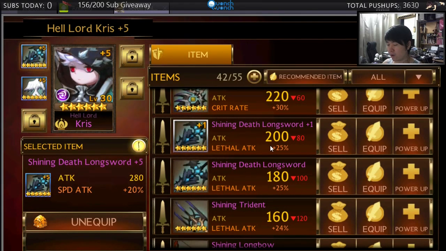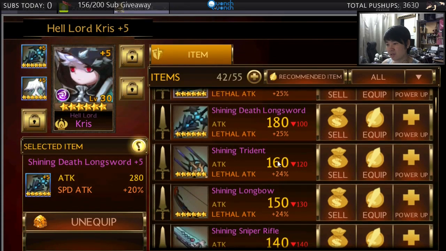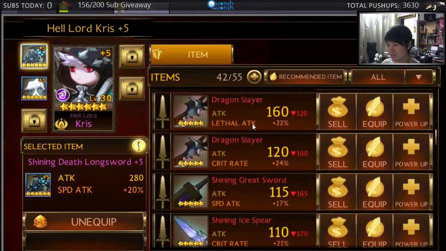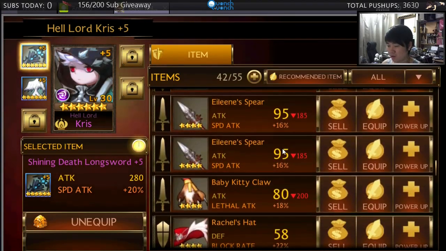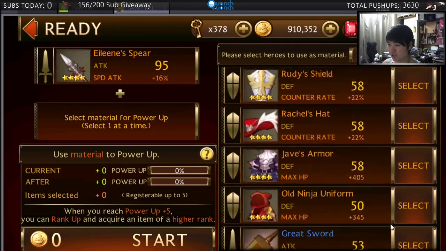These two I got from farming 110, so my usual farming. This 6 star trident is 160 base, not so good. Okay, I tested for you guys. So it's definitely not worthwhile, even though it was actually quite easy to power up. Let's power up one more, I guess. Use up all the 3 star stuff that I have.